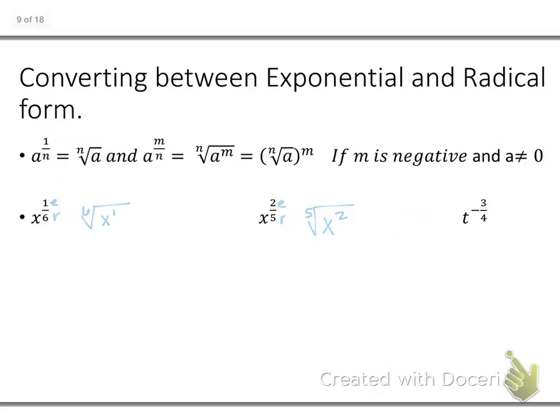My next one here, this one's negative. To get rid of a negative exponent, we need to drop it first. Now I have 1 over t to the positive 3/4. When I rewrite that, remember it is E over R, so I get t cubed and the 4th root of it. If I'm just asking you to go to radical form, you do not need to get the square root of t on the bottom away. We're just trying to get to radical form. That's as simplified as I need it. You don't need to multiply to get rid of the radical on the bottom.